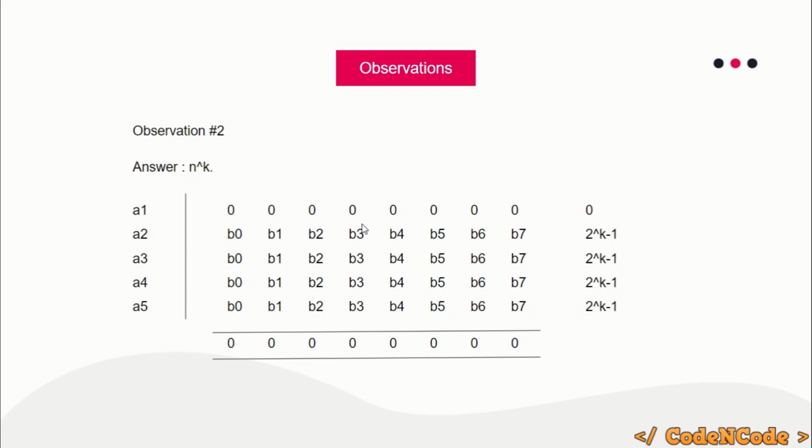So the total number of configurations would be n times n times n times n and so on till k. If you take the product of all of these n, which are k times, the result is n raised to the power k, right? And that's how we have n raised to the power k different configurations. Again, each bit can be swapped with the remaining n minus 1 integers, right? Basically, the 0 at the ith position has n different places. The same goes for any other bit. So n possibilities for this times n possibilities for this, and so on. There are k different bits, so the total number of configurations would be n raised to the power k. This is simple combinatorics. That's why the answer is n raised to the power k.